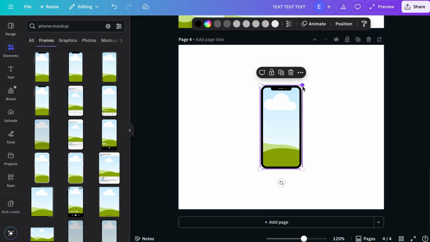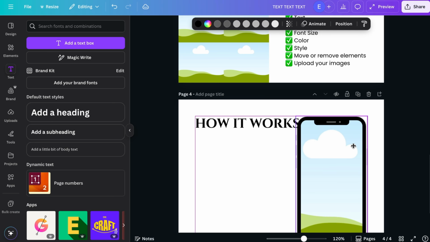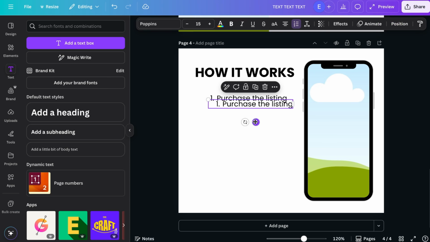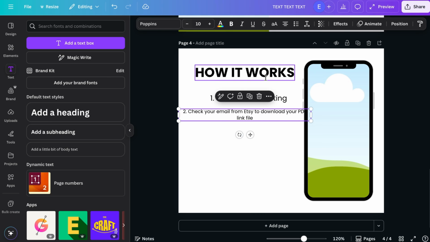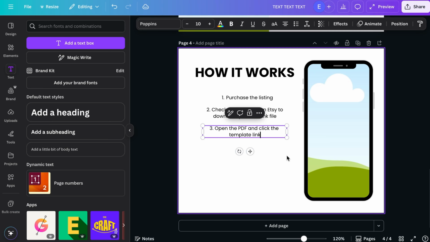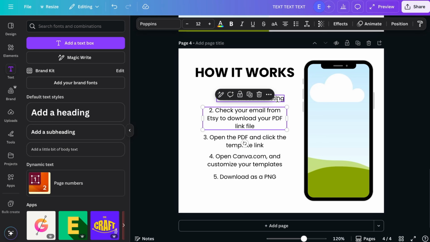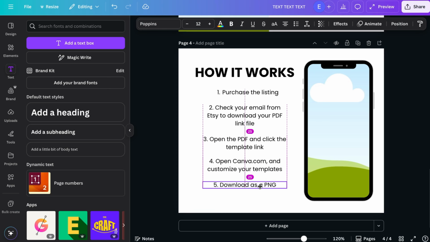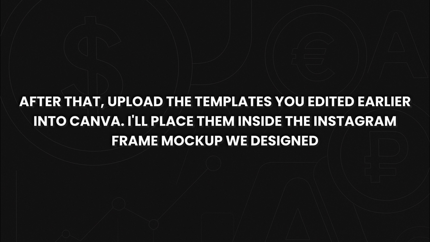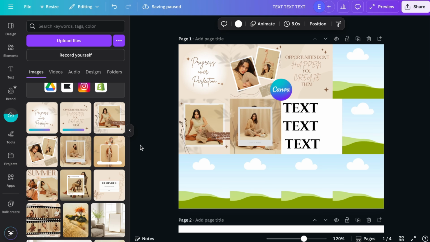Now, this is really important to put some phone screenshots as well, because the reality is this is an Instagram post. So without putting it on a phone, it's a little bit hard. But not only that, you want to have the exact instructions, like how people are actually going to be able to use it. So as you can see, they have to purchase, then they get a link to download a PDF. Once they click on that, it moves them over to Canva. With that in mind, now I'm going to upload some of these images.